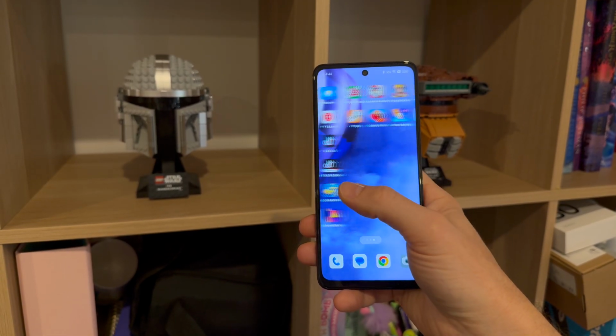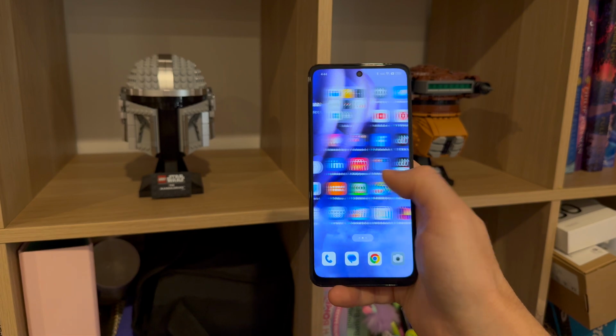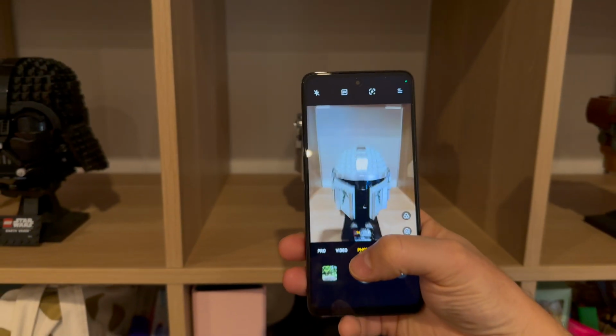But given the nature of Android and the relatively open marketplace there is for downloading games, the fact that you don't have a choice in a brand new phone, that there's games like Yahtzee, which is not Yahtzee, it's Yatzy, or Candy Crush, pre-installed on the device, really rubs me the wrong way. It may not rub you the wrong way, I totally get it, but for me, just having that there doesn't feel like something that I want on a device that I pay for, whether it's a budget phone or something more expensive.